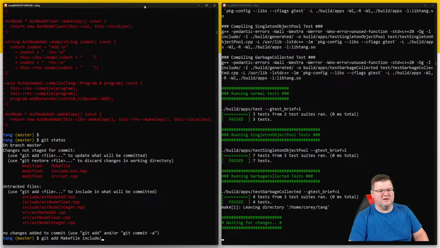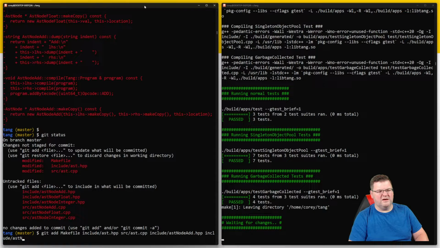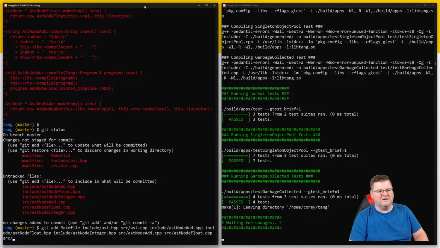Makefile, include AST include, no, should be source/AST include AST node add, include AST node float, include AST node integer, source AST node add, source AST node float, and source AST node integer.